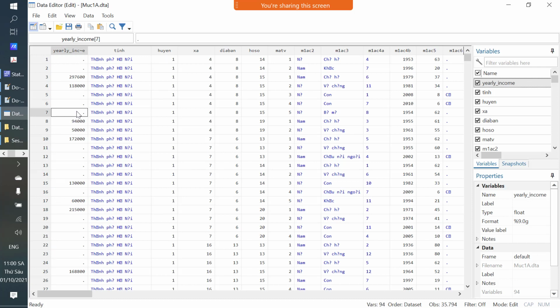When does it happen? When someone is not working, right? Because we have the whole data set about the Vietnamese families, households. So some people who are doing econometrics now actually are not working. So they do not have the income last year unless, to be precise, your scholarship is not considered an income, I think. Because that is a transferred income, right? It's not labor income. Yeah? So we are talking about labor income. So in that case, you have a missing value here.